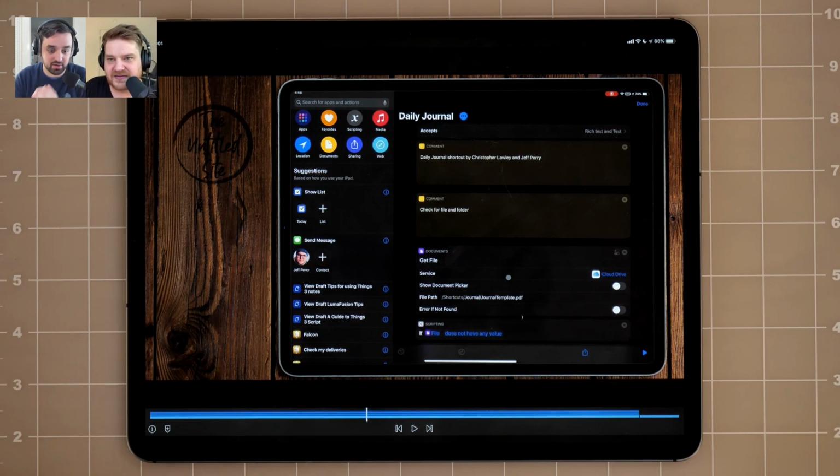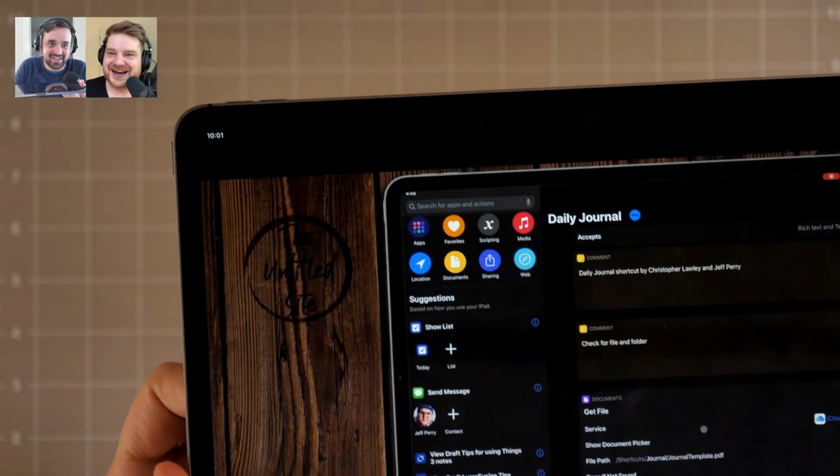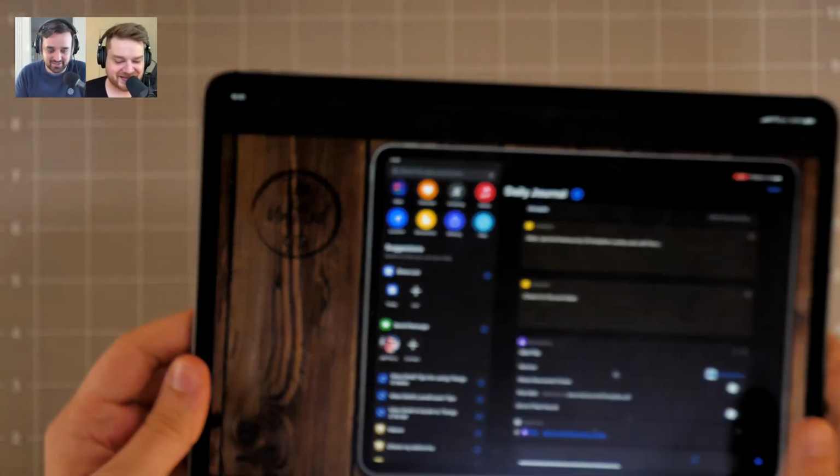That's there. You can best see it now. Yeah, look, there you go. It looks like a coffee stain. Yeah, it looks like a coffee stain.